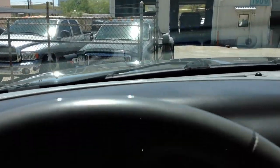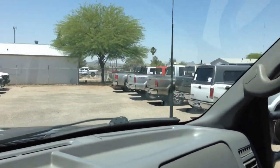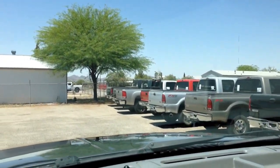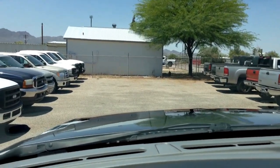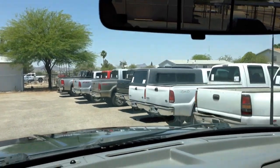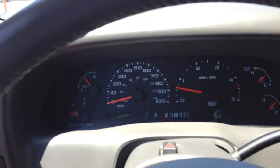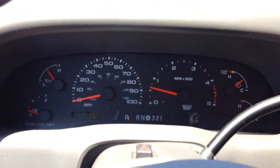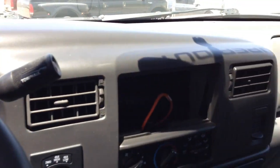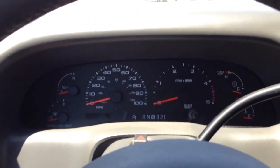Lastly, I say this with everybody, and every single vehicle we have. All these trucks out here, I say the same thing about 13 minutes into the video. This is not a new truck. That's a shocker, but to some crazy people, they think that 129,000 miles means that it should be brand new. Well, Ford engineers' warranty on the years and miles ran out quite some time ago on this. They set a warranty for years and miles, and that's way, way past that date. So if they don't know what's going to happen after a certain number of miles and years, how could we possibly know? We don't. We don't know more than they do.